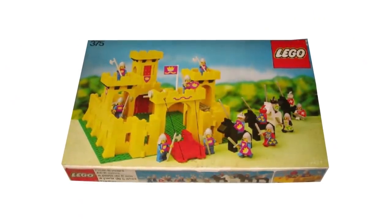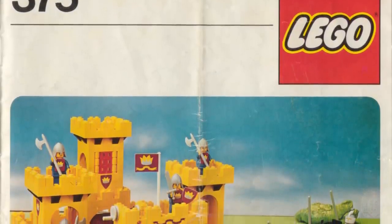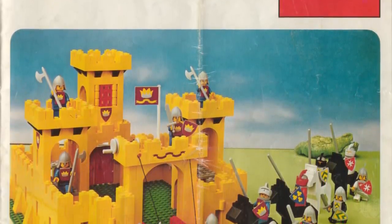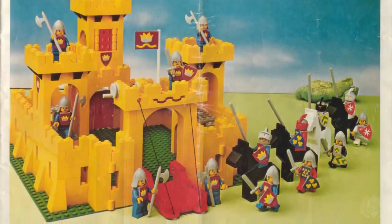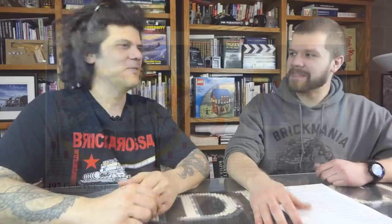What set stands out as something you really wanted as a kid? For sure, the Yellow Castle. My friend Alex Britt had one and I was super jealous — I got to go over to his house and play with it. He got it for Christmas. I asked for it the next year. I didn't get it — I got the Galaxy Explorer instead, to my great disappointment. Although the Galaxy Explorer was an awesome set, it wasn't the Yellow Castle. My hopes for it were crushed, because it went out of production shortly after and was never seen again.